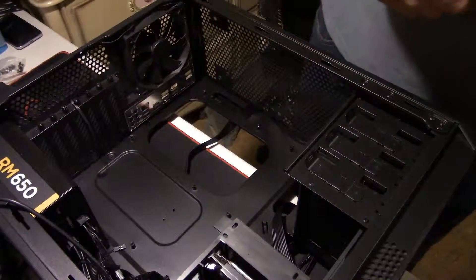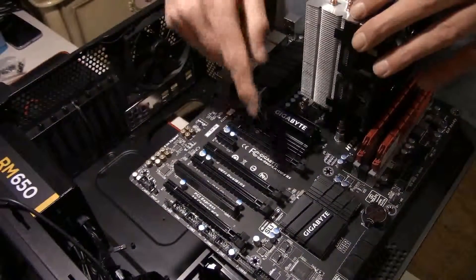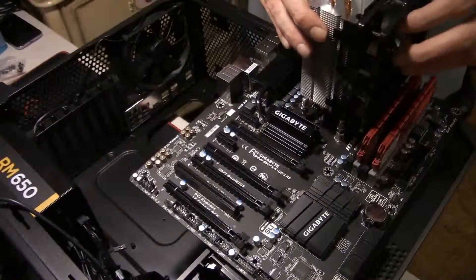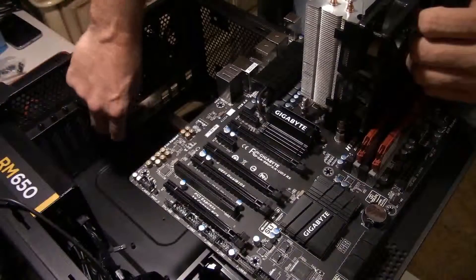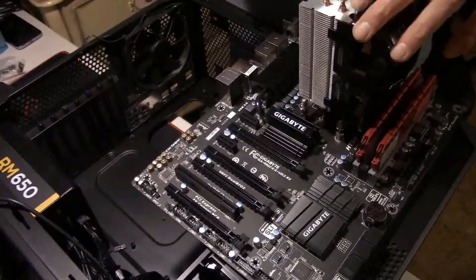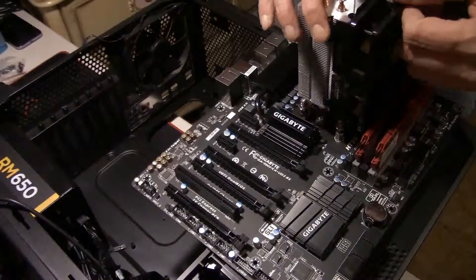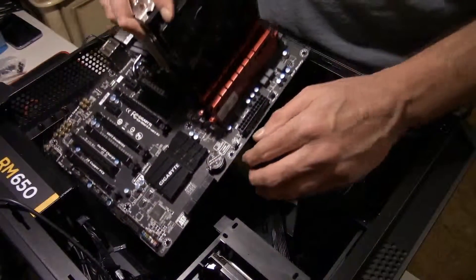Every once in a while you may have to take the butt of your screwdriver and kind of tap on the corner to make sure it's in there good. But that went in pretty easily. Since this is an ATX case, I done test fitted it once and I know there's nine standoffs on the board and nine standoffs on the case. I've done matched them up off camera and they do match up. So the extra two that come with the case I will not need — that's if you're using a micro ATX board. They just screw down in; it's usually a five millimeter socket. To show you what I mean by dry fitting it, I'm going to dry fit it again.